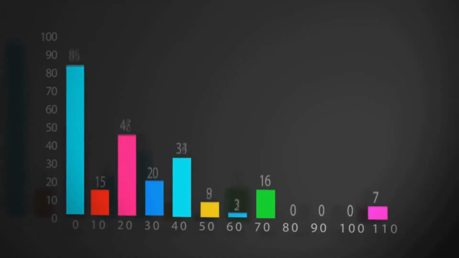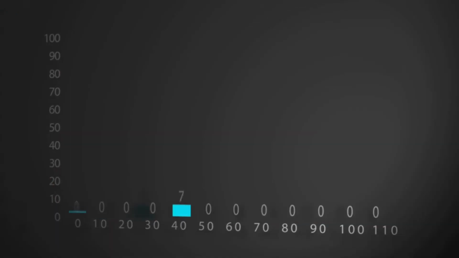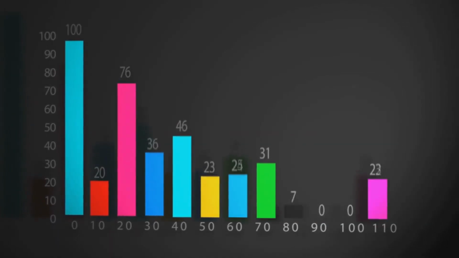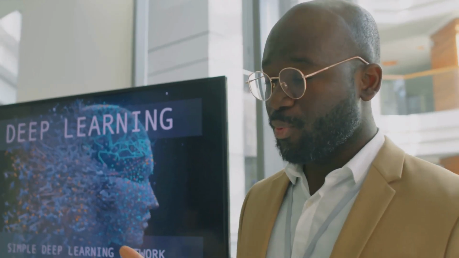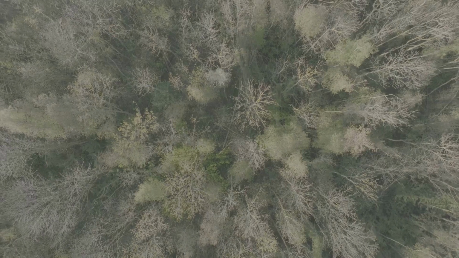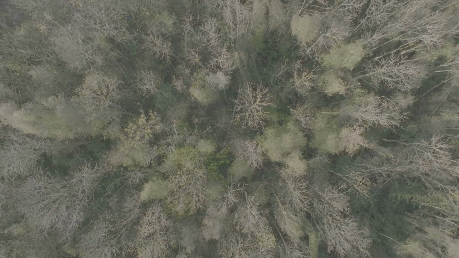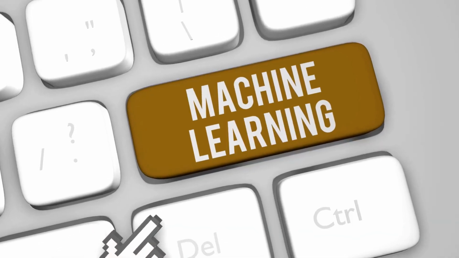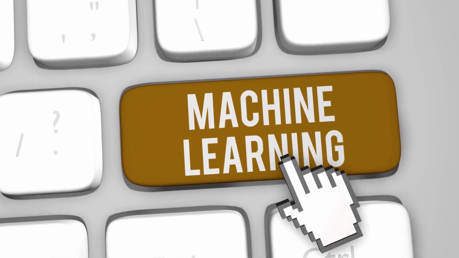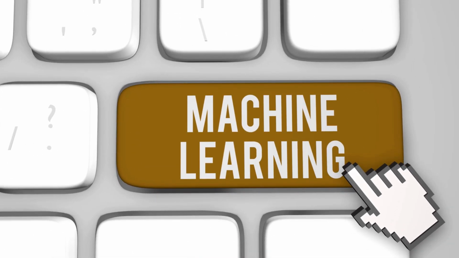We might test a logistic regression model and a random forest model and see which one gets a better score on this validation set. We might also use it to tune hyperparameters, like finding the optimal number of trees for our random forest. The validation set guides our decisions about model selection and configuration.